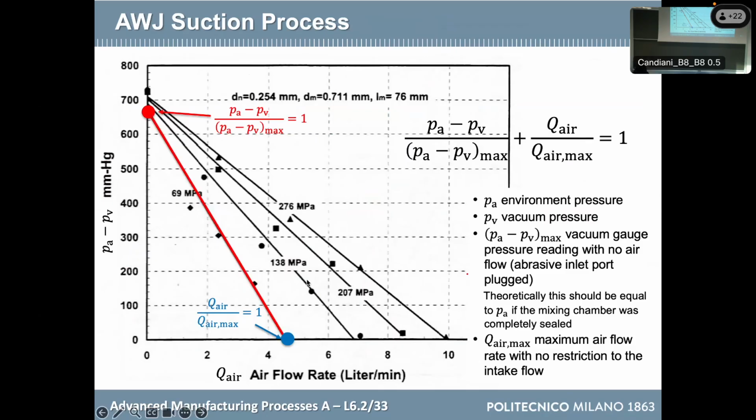Okay, let's go now to the second point, the extreme end on the other side, which is when I'm removing the holes. So I'm not creating any disturbance, any restriction. So all the air can enter without any limitation. What happens in that case? What would be the pressure inside the mixing chamber if it is open?